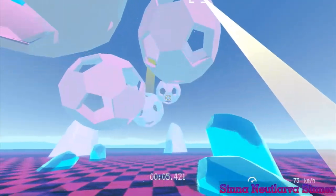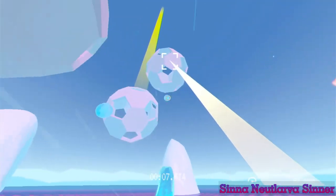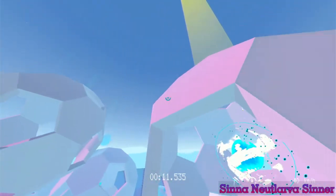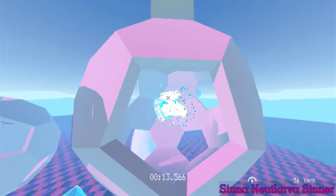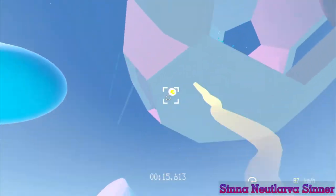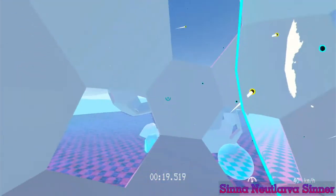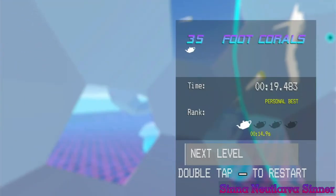But yeah, I think the moon will be a pretty good place to keep all of humanity's collective knowledge. Okay, okay, okay. Oh, I almost had it. Oh, I'm inside, but... Oh, okay, yeah, I'll take it. And just in time.